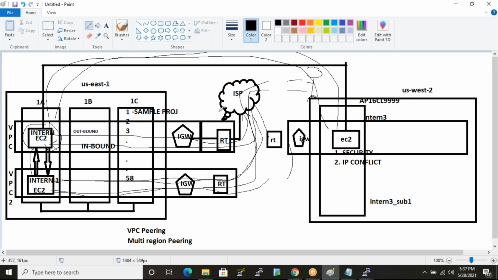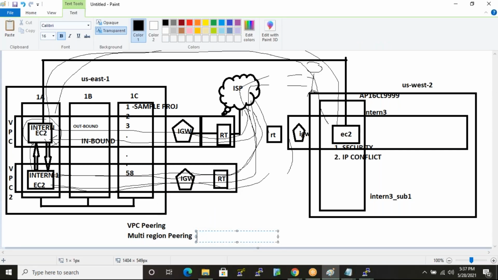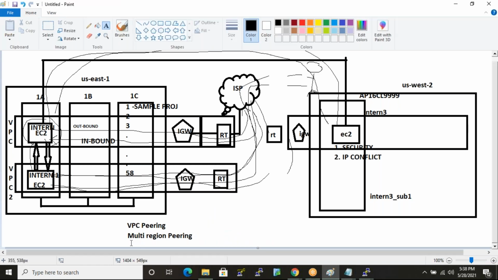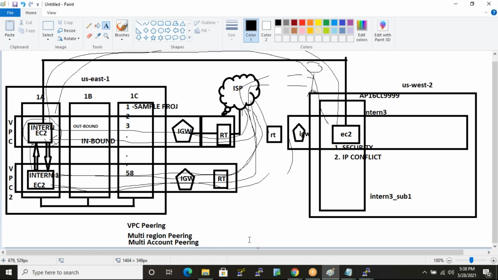So we have one more peering, that is called multi-account peering connection. So this is the third thing. So we have only three peering concepts.